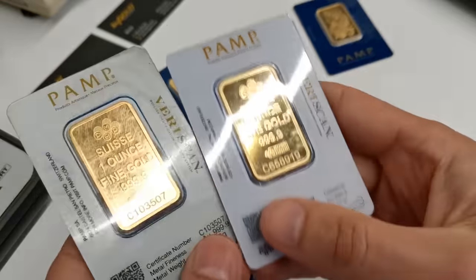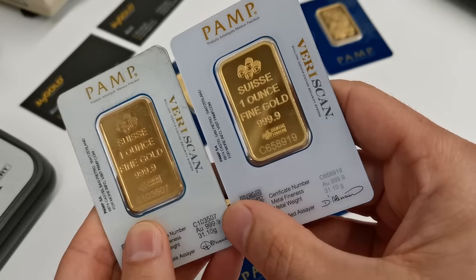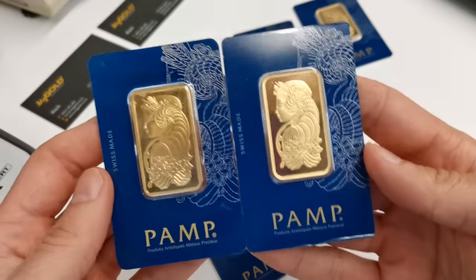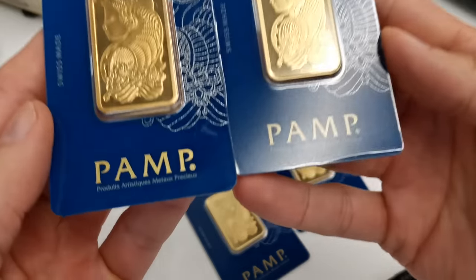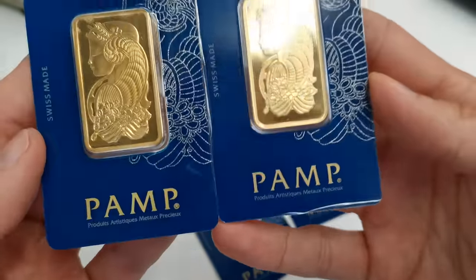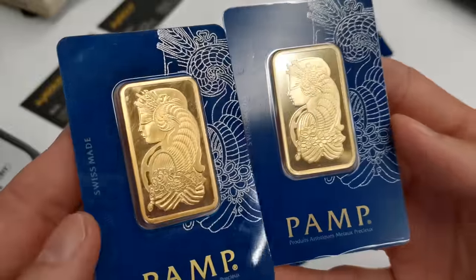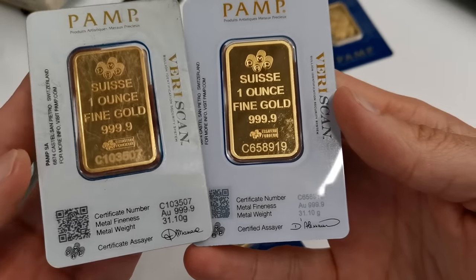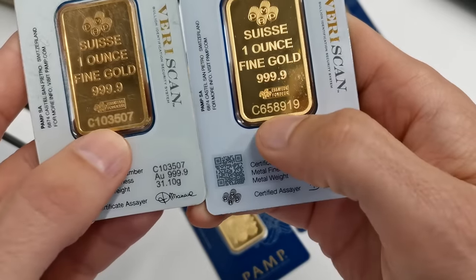If we flip these bars over for a moment, granted the fake product on the back has quite a bit of scratching on the packet, but the one on the left is a bit more coppery, which will become obvious why later. Next, if we're looking at the packaging of these two, fake bar on the left, genuine bar on the right, size of the packets is identical, quality of the printing is fairly good on the one on the right. So the bar on the left, not as nicely done. Even on the package on the back, they've got a serial number etched onto the bar. However, that serial number is nowhere near as clearly defined as the genuine product.